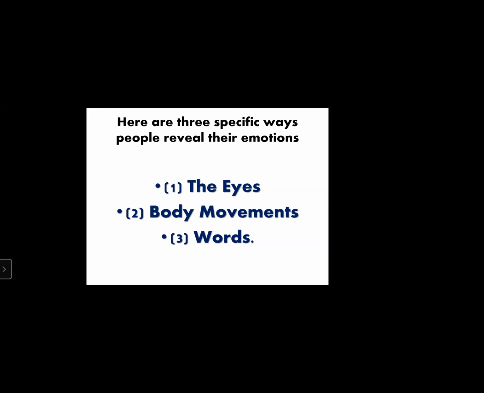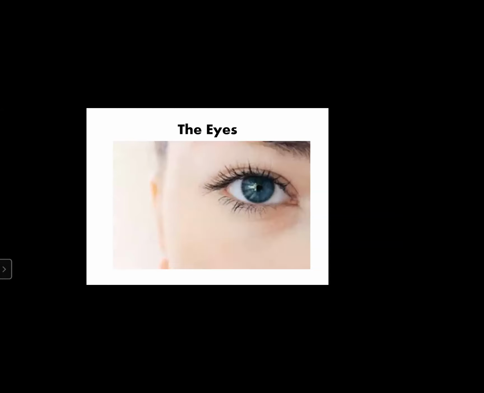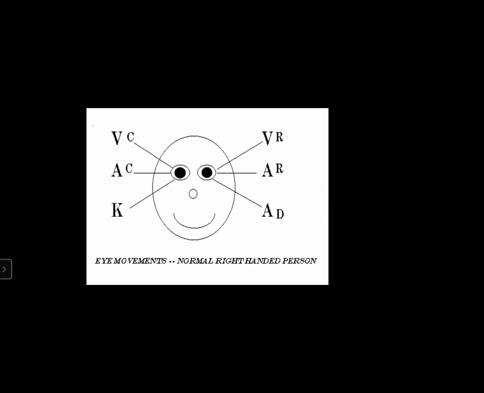When we say body movement, of course, that's another way you can look at your audience. So if you're speaking, you can look at the eye contact of the people and know whether they are getting you or not. You can look at their body movement and know whether they're getting you or not. You can listen to words of people, individuals, or feedback from them and know whether they are agreeing with you. And you can also use that to determine their emotions at the moment. So the eyes are a major role. And I don't want to teach this today.